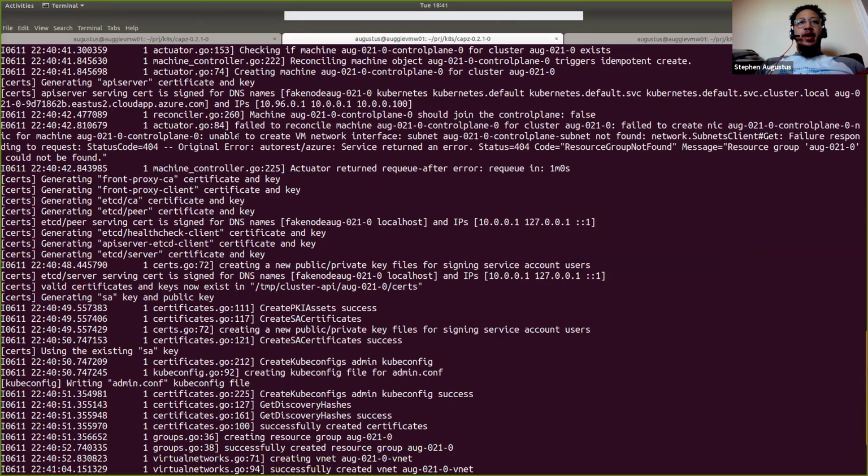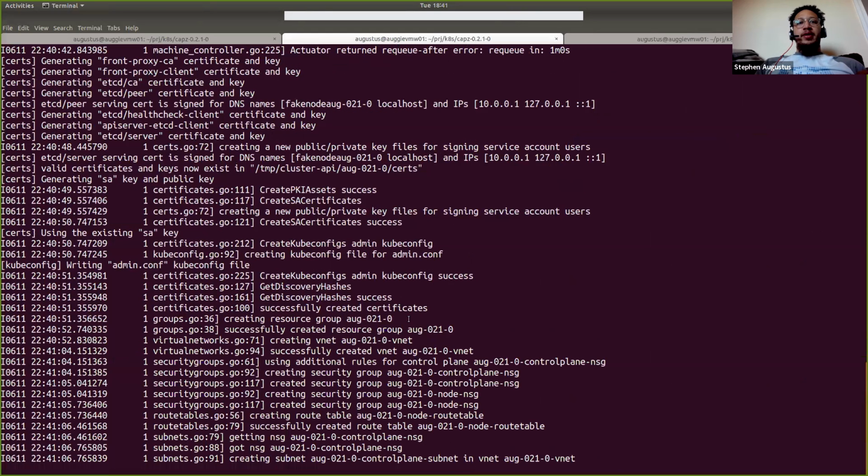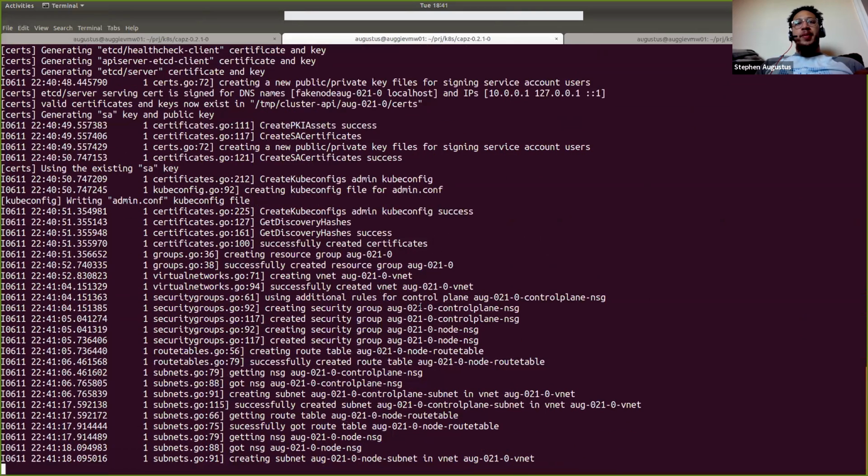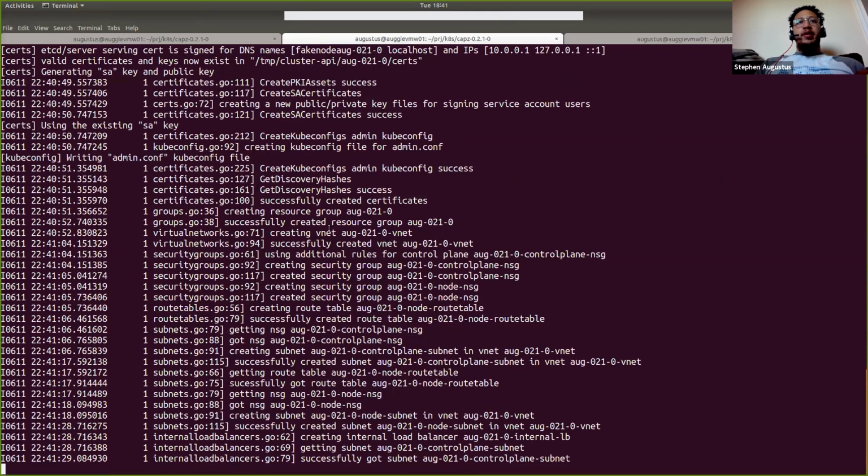That's absolutely okay. Remember that in Kubernetes, everything is, or hopefully everything is, a controller in some way. So we're doing reconciliation loops over this information. So the second time around, it does a check for the resource group. It finds that it's not there. It does the create of the resource group.